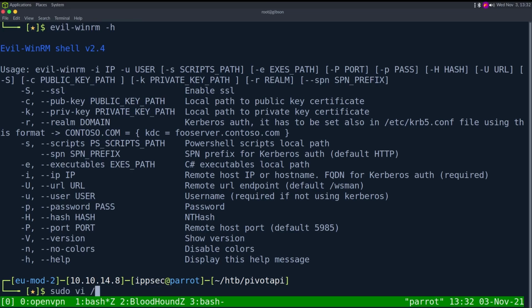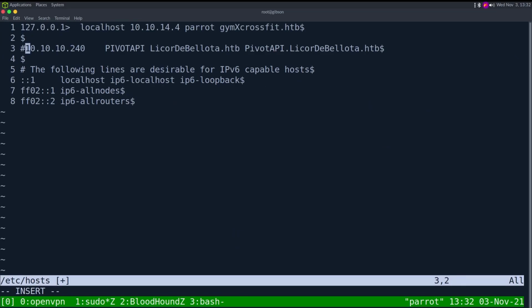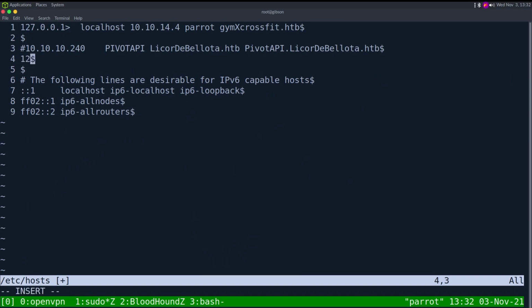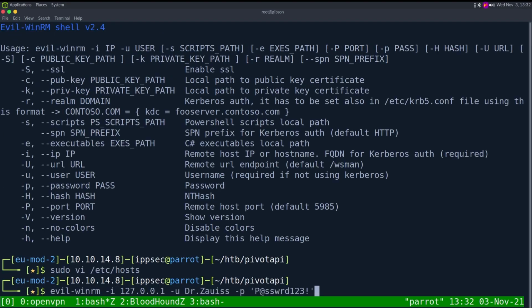Let's do sudo vi /etc/hosts. And let's try 127.0.0.1. Actually, we can just yank this line. And try this. PivotAPI.